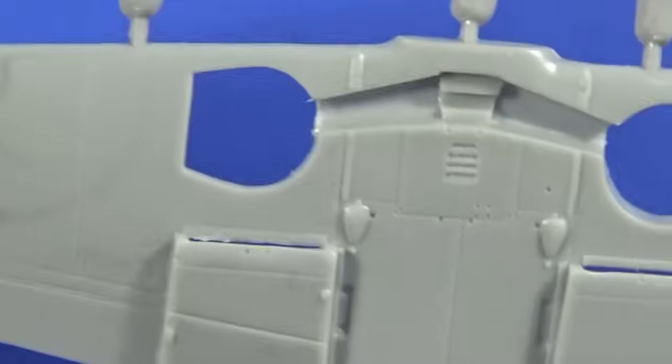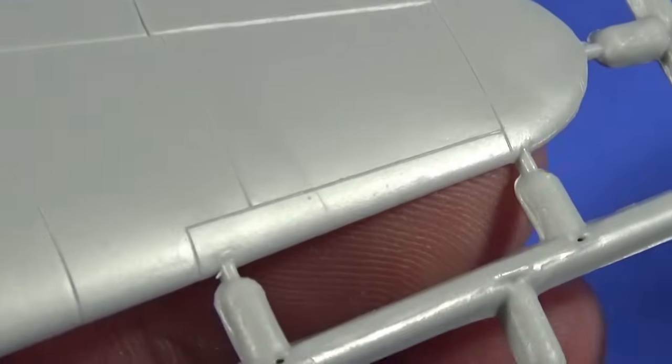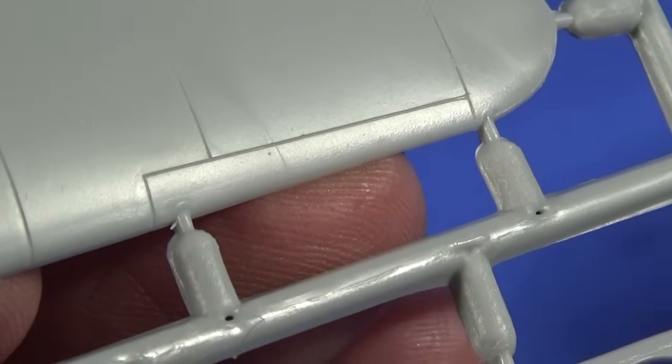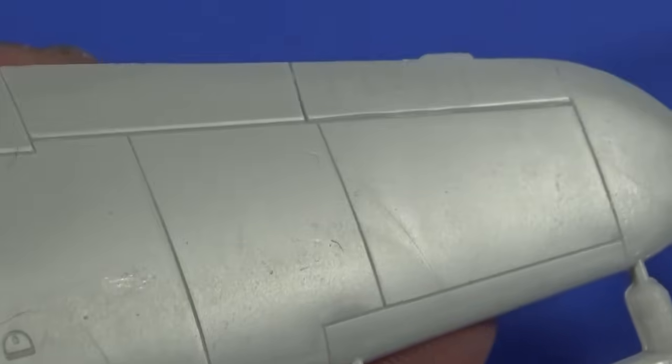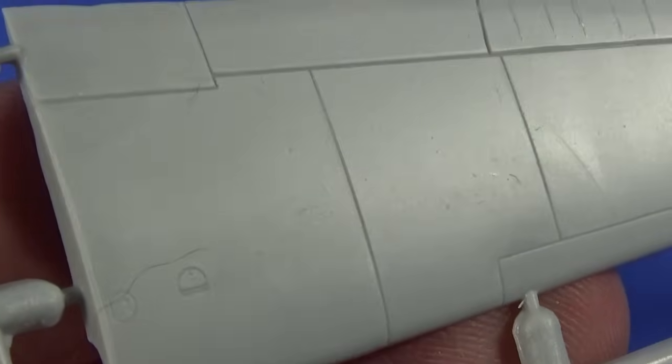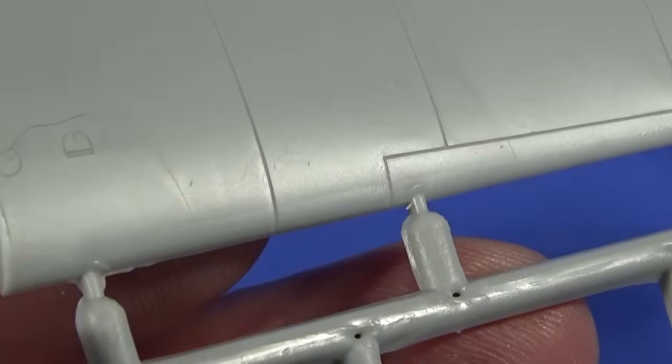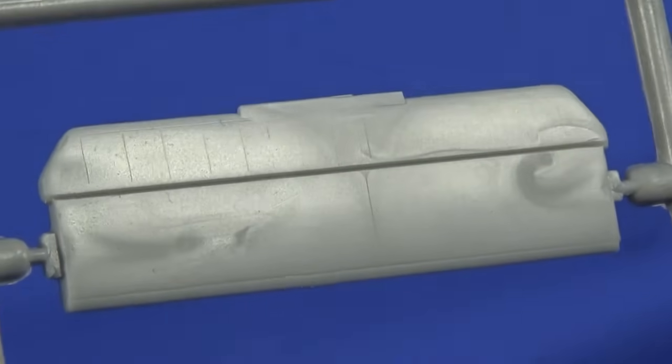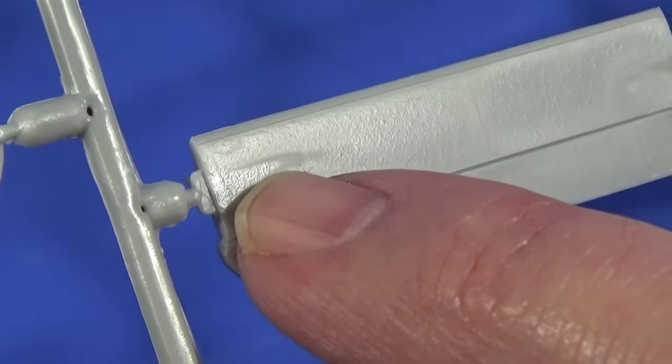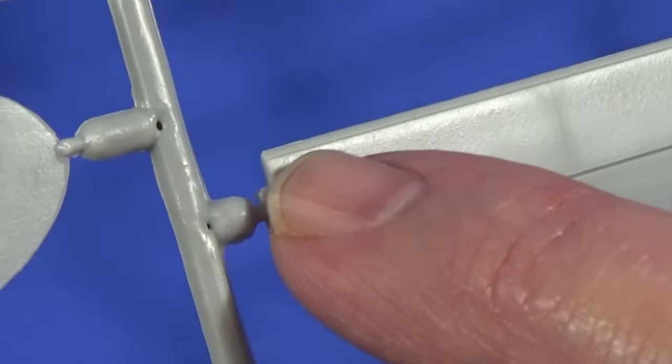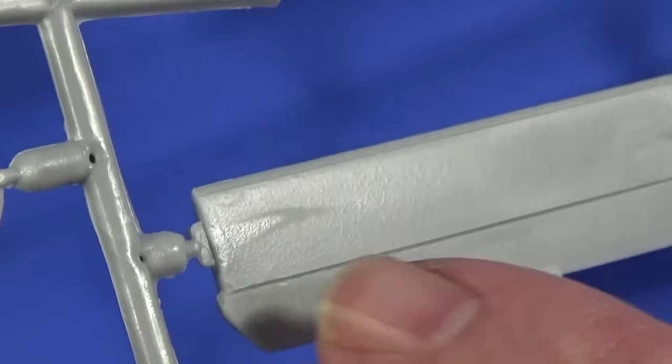So here again the injection gate goes straight onto the round bit of the wing which is a really annoying thing, but hey. The leading edge slats here, you can't have those open which is a pity because sitting on the ground they would have been open because they're spring loaded against the airstream. The upper surfaces look okay, again a little devoid of detail. You could go over these with a riveter if you really wanted to pick out some rivets. The molding is okay, it's not brilliant but then it's not terrible either, not really awful. A little bit of heat issue here, you can see just that sort of orange peel look there, that's a heat issue with where this piece of plastics being injected. You can see it's babbled slightly on there, I think that's probably overheating in that part of the mold.